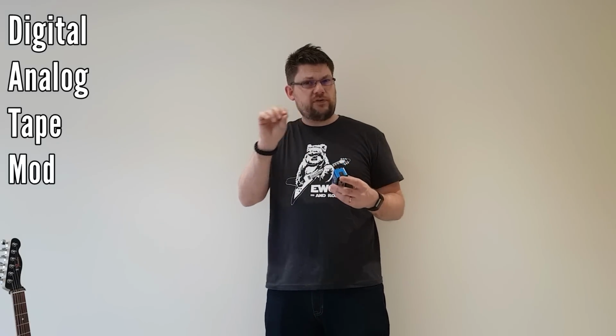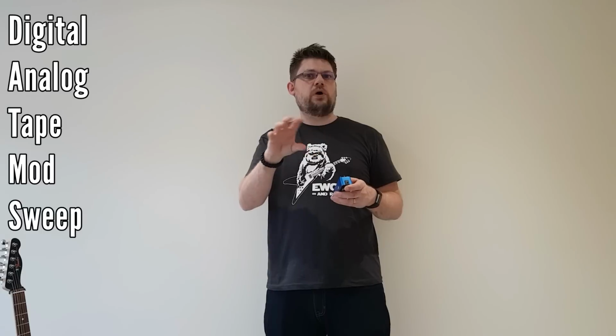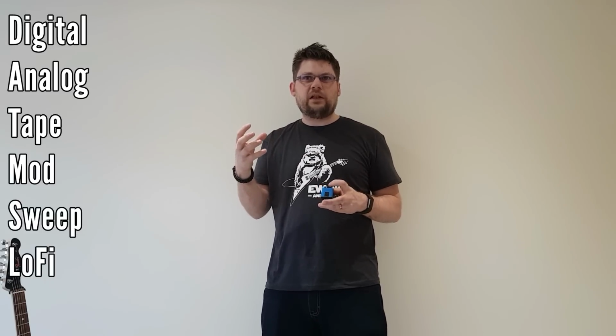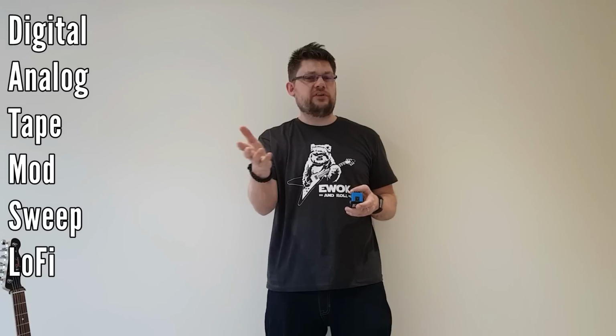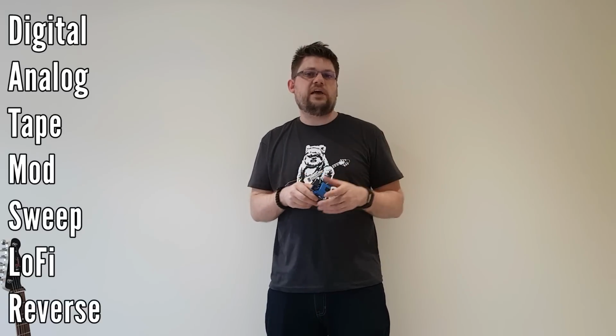Modulated, which gives you a kind of chorus effect on each of the repeats. Sweep, which gives you this really cool auto-wah effect to each repeat. Lo-fi, which is kind of a bit crusher, which means each repeat sounds a bit like Mario farting from the old 8-bit days, which is cooler than it sounds actually. And reverse, well, it reverses each of the delays, which is quite a cool effect as well.